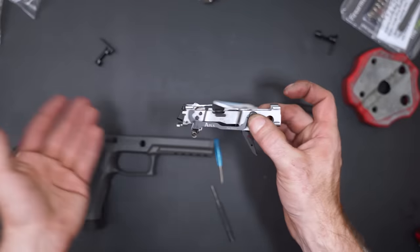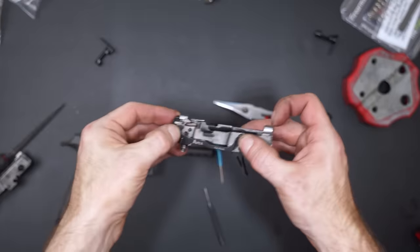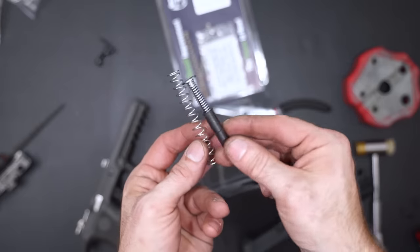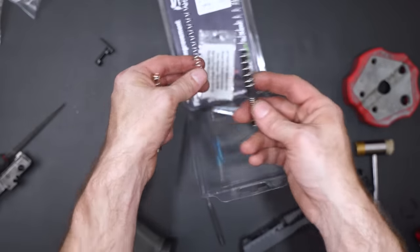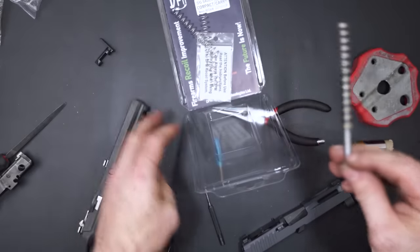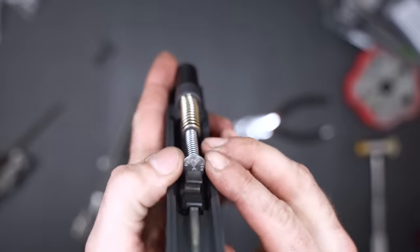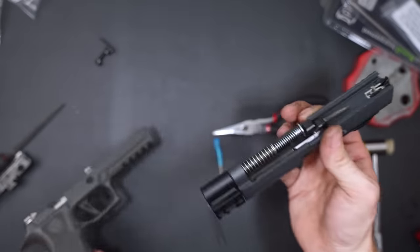Here's what it looks like — the only thing I haven't done is made sure the slide fits, but I figured you guys on YouTube might want to see it. We've got all the parts installed, including the X5 trigger with the Apex trigger bar. We're going to be installing this DPM reduced-power recoil spring. The directions don't tell me what spring is what weight, so I just have three springs: two silver — one longer, one shorter — and a copper spring. This one feels pretty weak, so we'll use that one. With this guide rod, you want the flat sides on the side and the radius touching the barrel and pointing down, as stated in the manual.